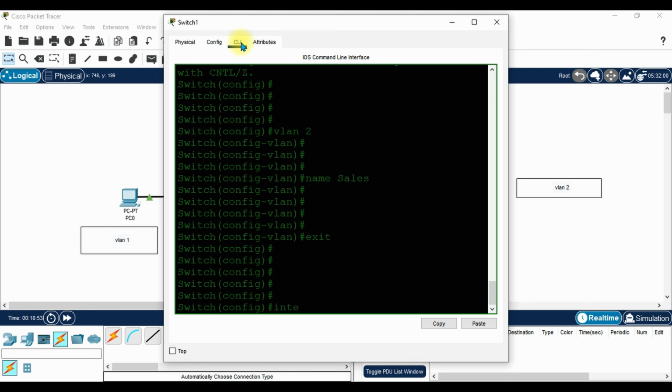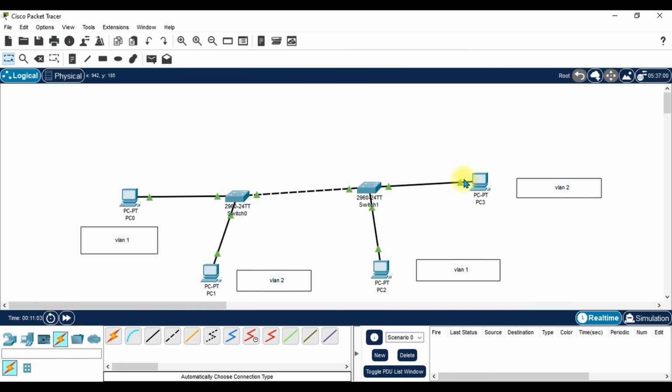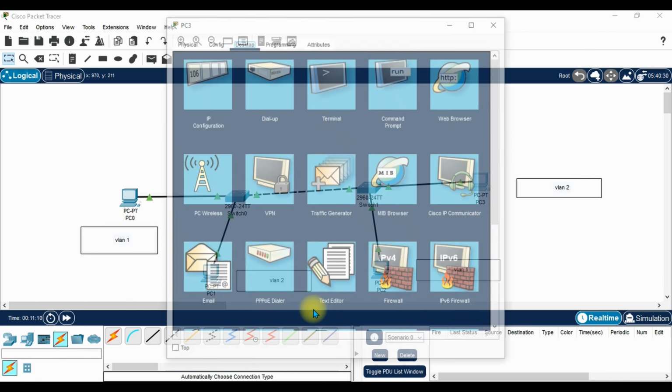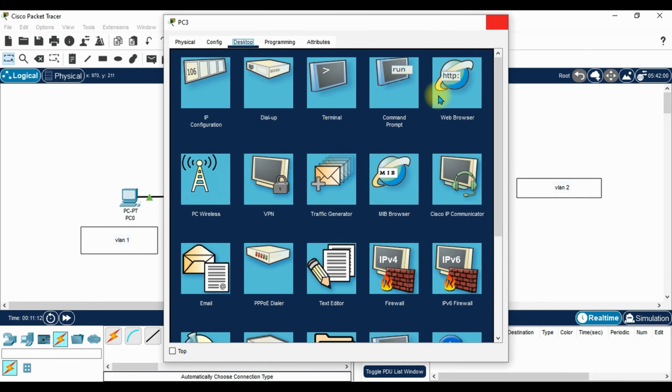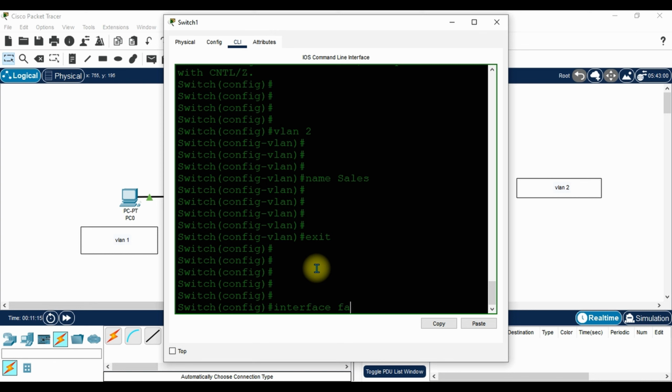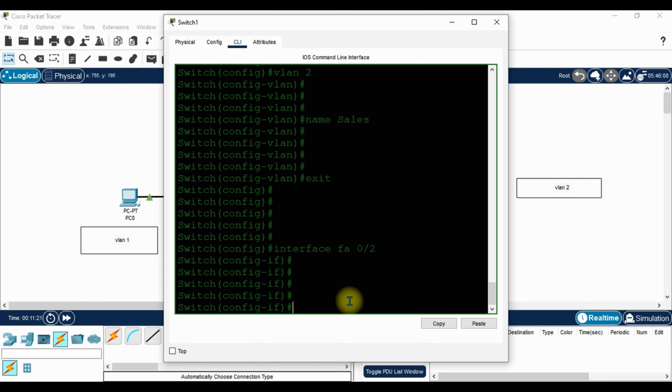Let's assign interface FastEthernet 0/2, since PC3 is connected to it, to VLAN 2.